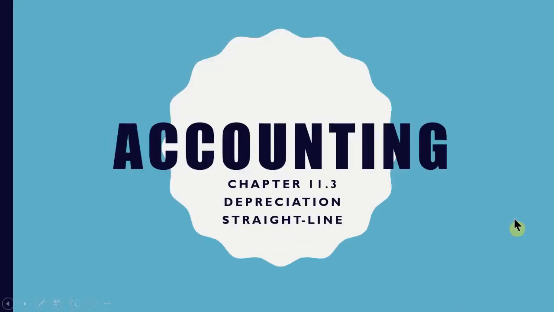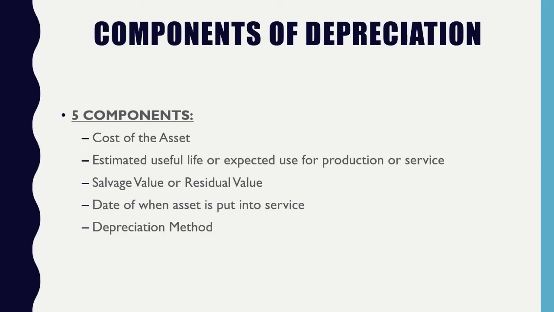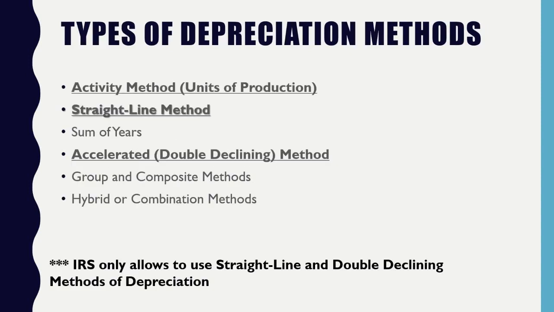All right, welcome to the last section here, which is chapter 11.3 for depreciation methods. Okay, so today we're going to be learning straight line. So again, the 5 components are still going to be necessary for you to be able to compute depreciation. However, straight line is going to be the last method I'm going to teach you today.